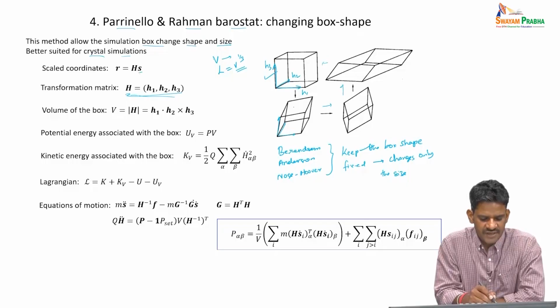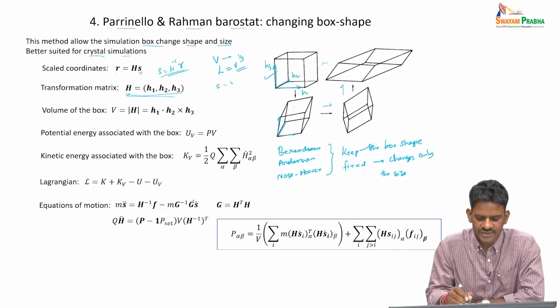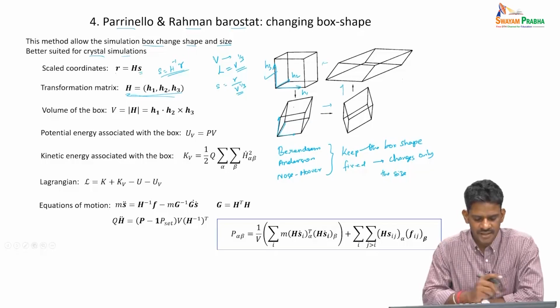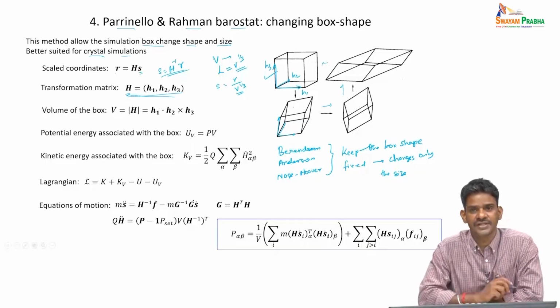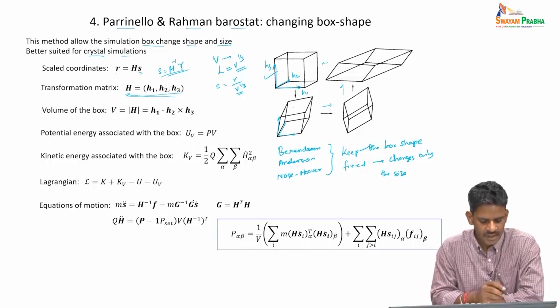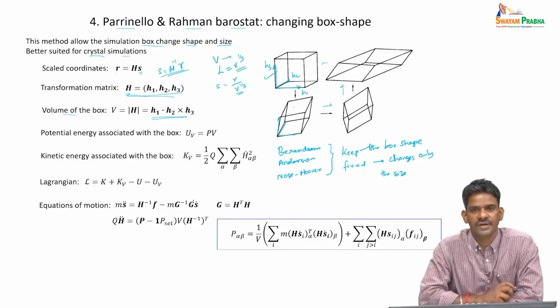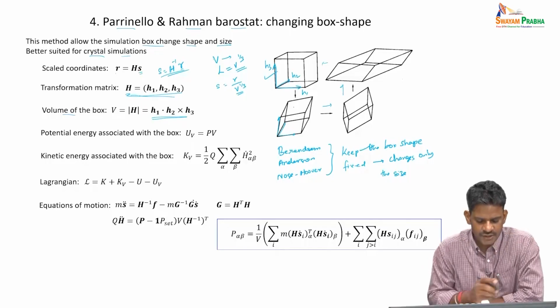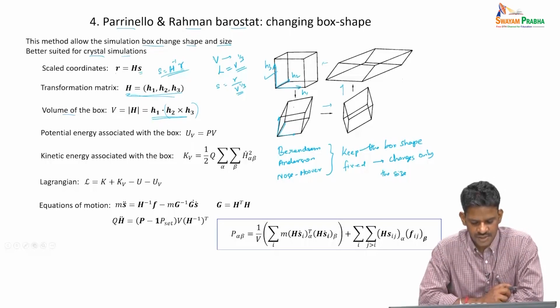using this we can define a scaled variable as follows. Basically it becomes s equals the inverse of H times r. So earlier we would have written s equals r divided by V^(1/3), where the volume was a scalar, but now we have to use linear algebra, or the inversion of the matrix H, to get the scaled variables s. So to get the volume of the box for some h1, h2, h3, we use this identity: h1 dot h2 cross h3 will give you the box volume.